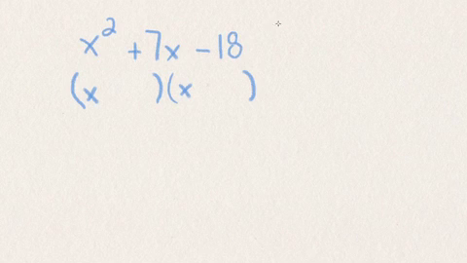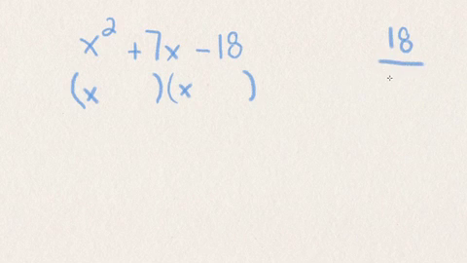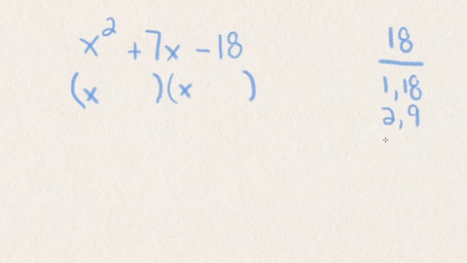We're going to take our last term, which is 18. Again, I'm not worried about signs until the very end. I'm going to go ahead and write out all the pairs that will multiply together to give me 18. I have 1 and 18. 2 times 9 gives me 18. 3 and 6 give me 18. 4 doesn't work. 5 doesn't work. 6 times 3 gives me 18, but I already have that. So once I got to my first repeating set, I can go ahead and stop. That means I already have all of the terms here that multiply together to give me 18.